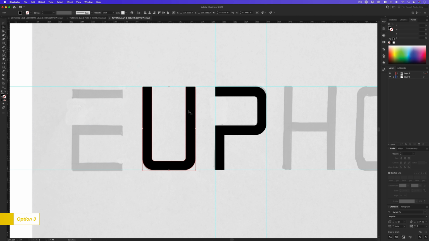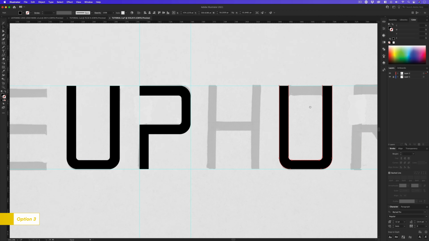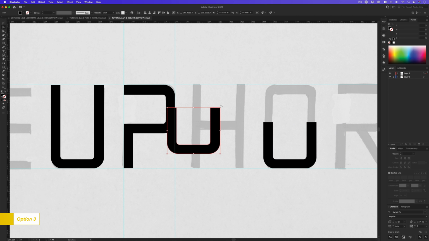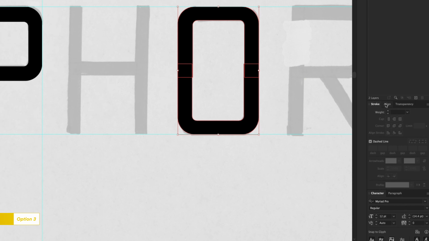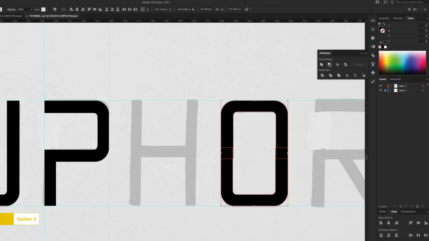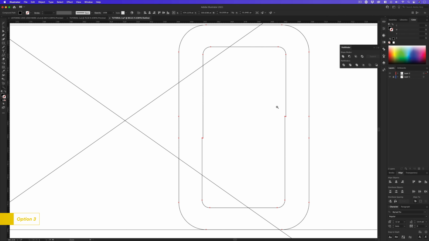So one last go. So I'll copy the U letterform and paste, drag over onto the letterform O. With the direct selection tool, I'll select the top anchor points and drag them down halfway while holding Shift. I'll copy and paste, rotate, place on top, make sure the top part sits flush to the guide, select them both, hit the Align Center button, come over to the Pathfinder panel and hit the Unite button, zoom in, press Command Y on Mac or Control Y on Windows to go into outline mode.